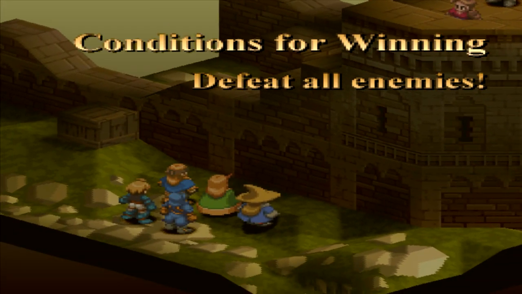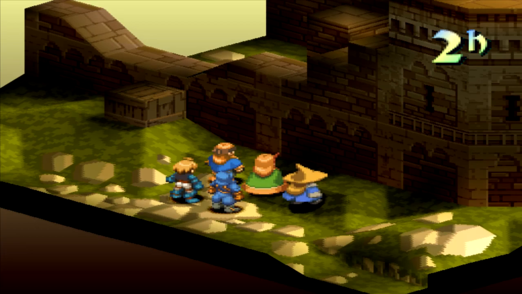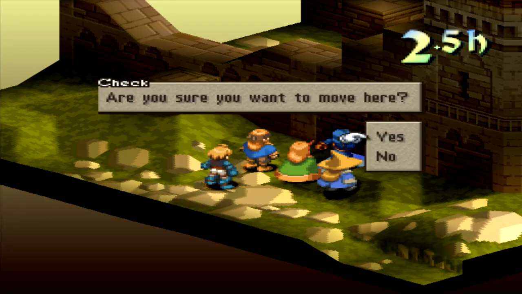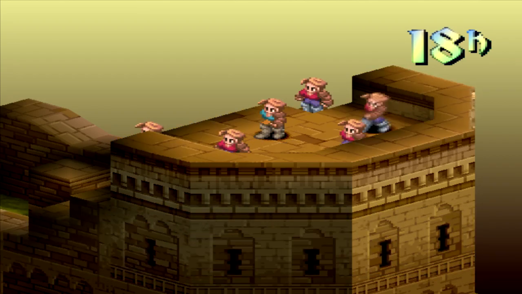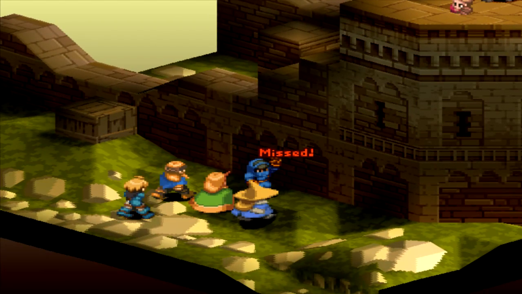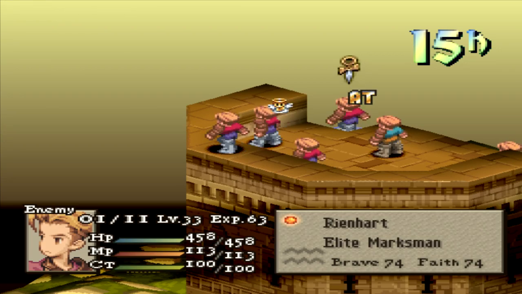Yeah, the south wall is probably harder, though, at least in our case, because we have arrow guard on basically everybody. Now, in the original version of this ROM hack, I do know that you could steal a Faith Rod on the south wall, which is one of the best items in the game, really, because it boosts your faith to 100, basically, which means that you're going to have super high accuracy with status effects, and it would also increase your magical damage as well, so it was definitely worth going to the south wall just to steal that, even if it was a hard fight.